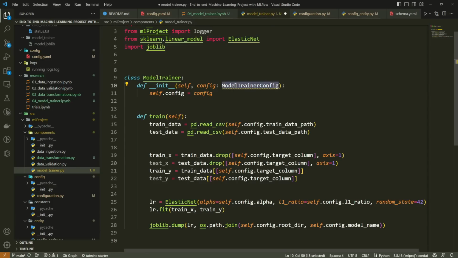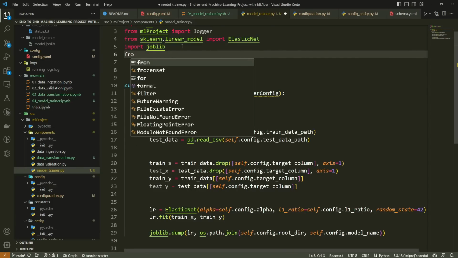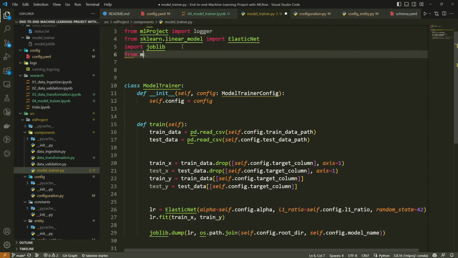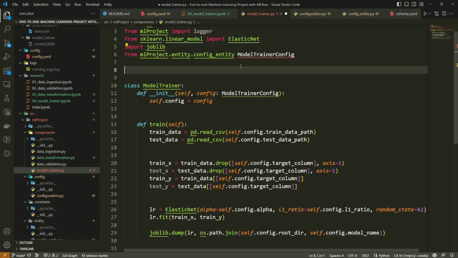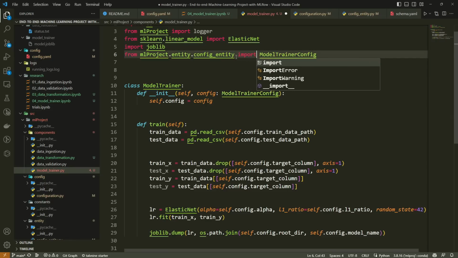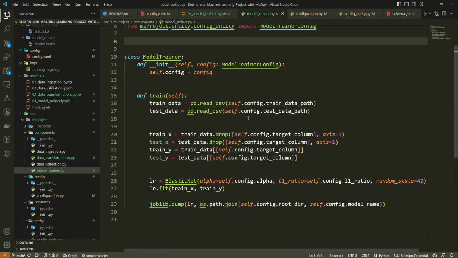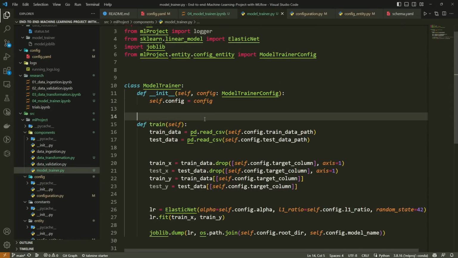Then I also need to import my model trainer config from my entity. So from ML project dot entity dot config entity, import ModelTrainerConfig. Anything else required? I think no.